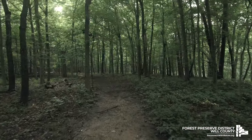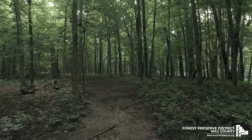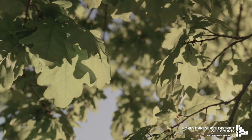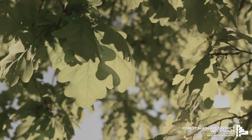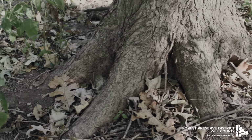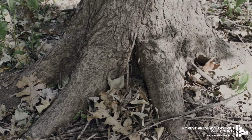So the mycorrhizae that connects all of the trees to each other, what does it get out of that relationship? Well, the tree is willing to give about 30% of the sugar that it makes with photosynthesis in its leaves to the mycorrhizae that connects it to its neighbors. The tree, in addition to this ability to communicate with its neighbors, will get a lot of nitrogen. Mycorrhizae is a fungus. It pulls nitrogen and other nutrients out of the soil, and it will feed that back to the trees. So they have this beneficial relationship in addition to the communication networks that it builds.